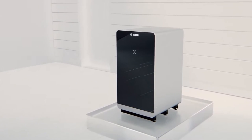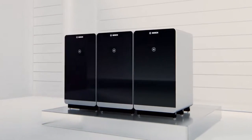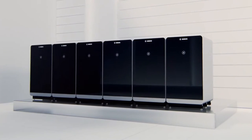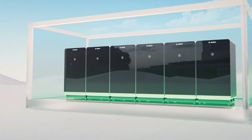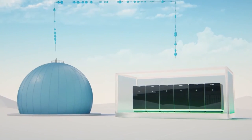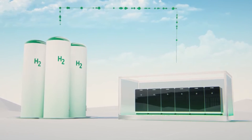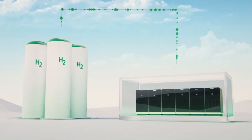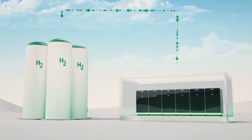This means that Nikola Motors can focus purely on system integration, validation, testing, marketing, and logistics for the product — something that an OEM supplier like Bosch simply can't do. Although Nikola already designs, manufactures, and procures its own battery modules and packs in-house, in the very near future fuel cells could also become a part of that vertical integration. But that does not make sense right now, because the goal is to get to market as fast as possible and obtain market share for electrification.